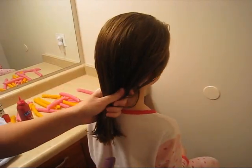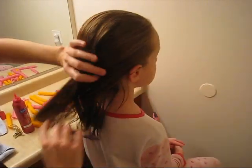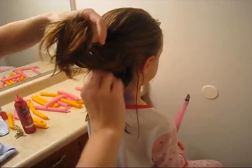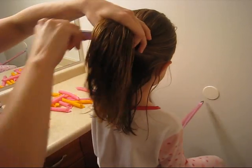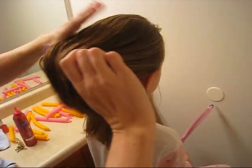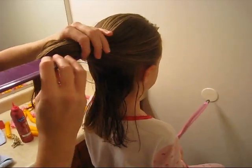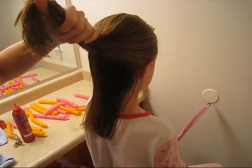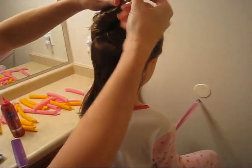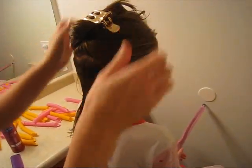Alright, her hair is all fresh and clean from her bath. And what I like to do is I section out the hair starting in the bottom. I like to do this sort of orderly. It doesn't have to be exactly straight parted, but it does need to be damp or wet from a bath or a shower, because the hair will not pull through the curlers, and it will hurt really bad if you try to do that without it being wet.